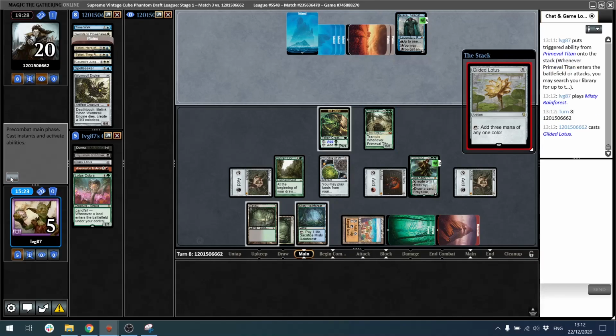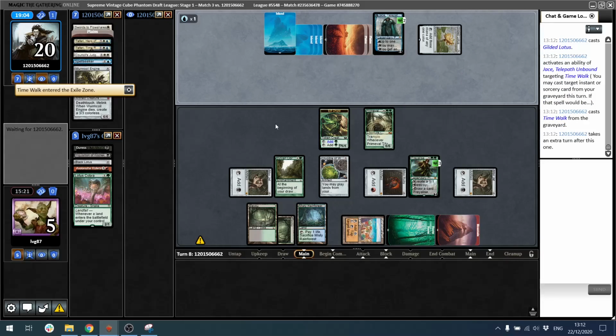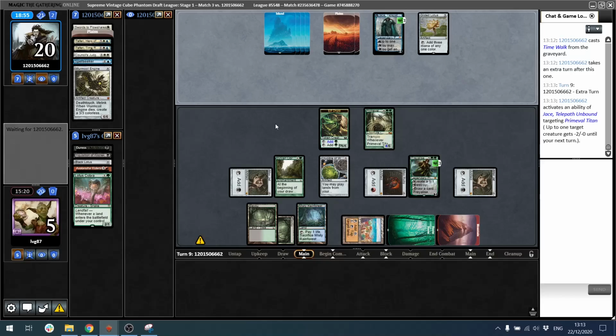They have a Gilded Lotus. I don't care about that. I guess they use the Jace to Time Walk. If they don't, we just kill the Lotus with the Freyleys. We kill the Jace with our creatures. So I feel like they have to. Yep, they do. They only have 1 card left, so 2 on their next turn. Hope it's not a good one. They shrink our Titan and they scoop.